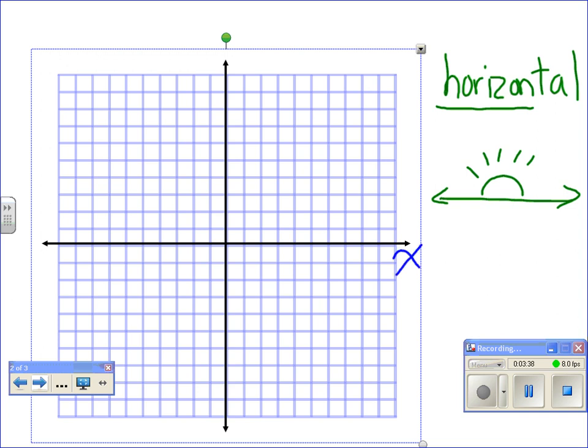Here's our x, here's our y. The arrows indicate it's going forever and ever to the right and to the left. We know that for each point along this line, no matter where I pick it, that one thing is always going to be the same. Our y value is always going to be 4.